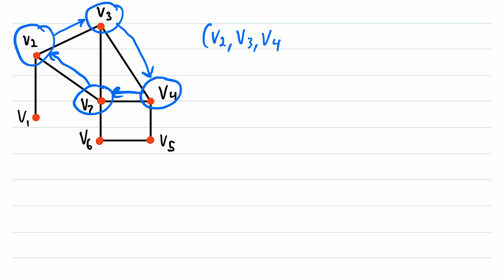Thankfully we can represent this cycle more formally as a sequence of vertices. We started at v2, then went to v3, then to v4, then to v7, and then returned to v2. So this is what a cycle is. A cycle is a sequence of vertices in a graph such that consecutive vertices are adjacent, and all vertices are distinct except for the first and the last vertex which are required to be the same.